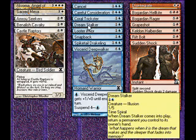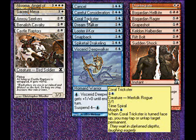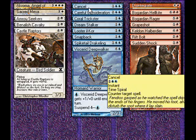I know Jerome didn't really agree with me, but that's okay. Coral Trickster I think is okay. It's a really cool tempo card. And of course you got your Careful Consideration, and Cancel is a counterspell. And there are many times where I'll say, just on my end of the table, well, they've got the cancel or they lose. And it's obviously nice to have that cancel and say, whatever huge bomb they've been building up towards, so they can just wreck your face with it. The ability to counterspell it is obviously incredible, and has won a lot of games.